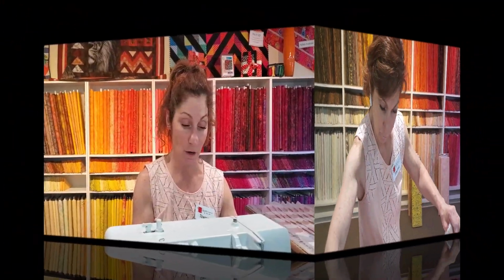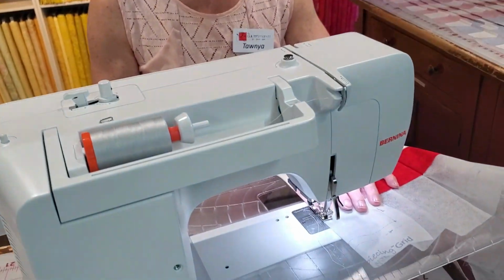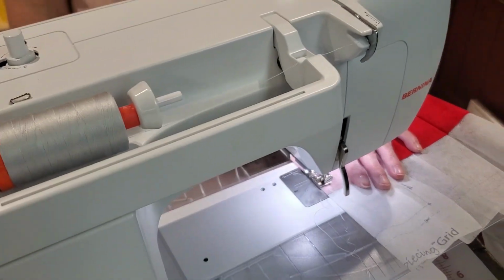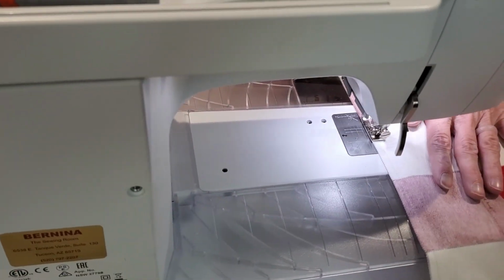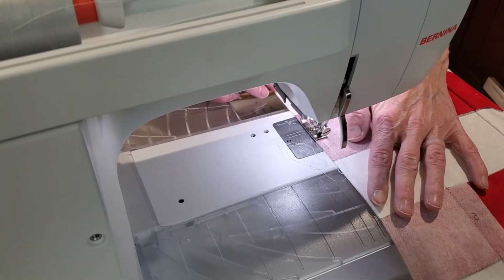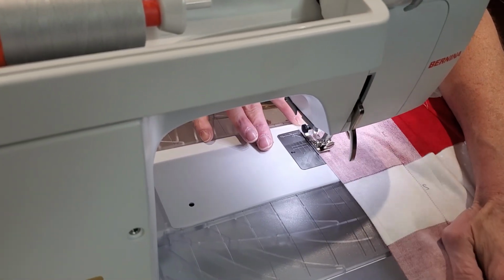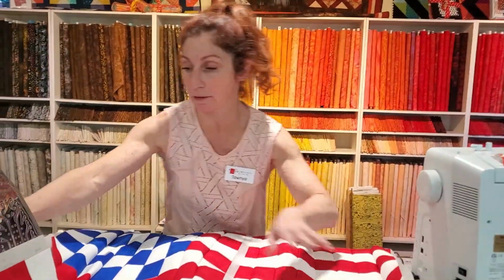Okay, so we're going to sew our last section of our last panel. Again, we're using a 1/4 of an inch to sew. Now you have panel number 2 completed, so that you can see these are our 2 panels.